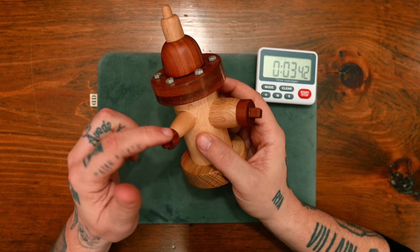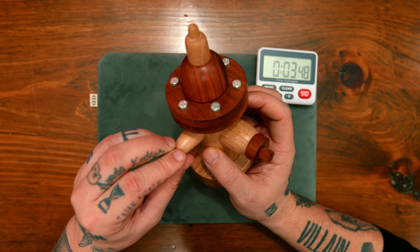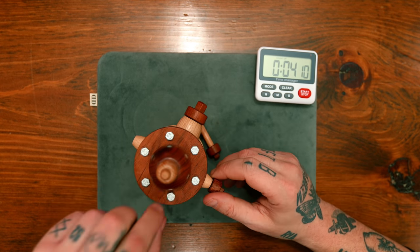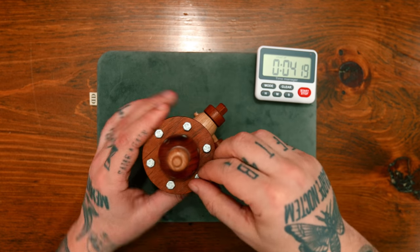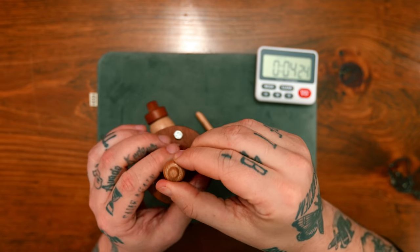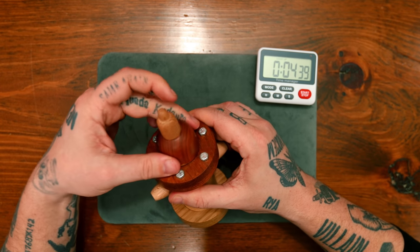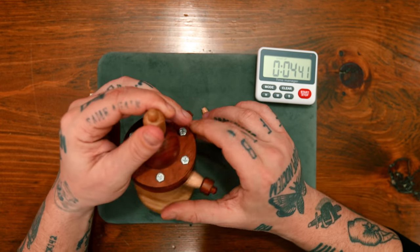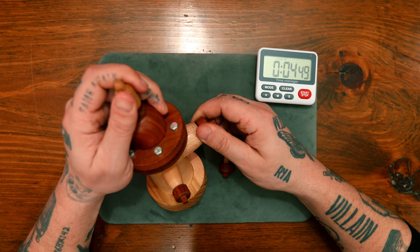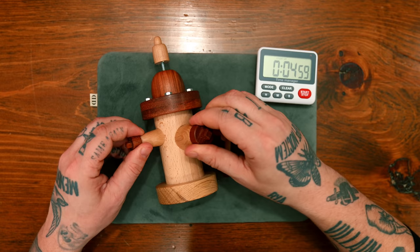Oh, do you notice this? Watch what happens when I turn this. Watch the top here. It moves ever so slightly. See that? It's got a little movement. Okay. That's for that side. I like this puzzle already. Why does that come up? What do you think? Oh, here too. This also moves the top. This moves this, this moves this. I feel like they're like joysticks here. Look at that.